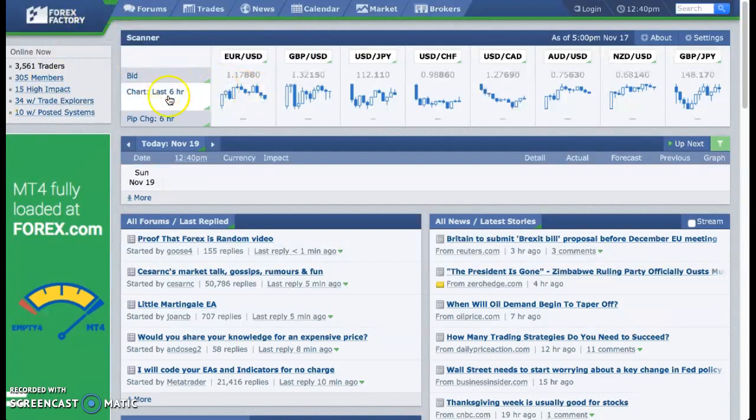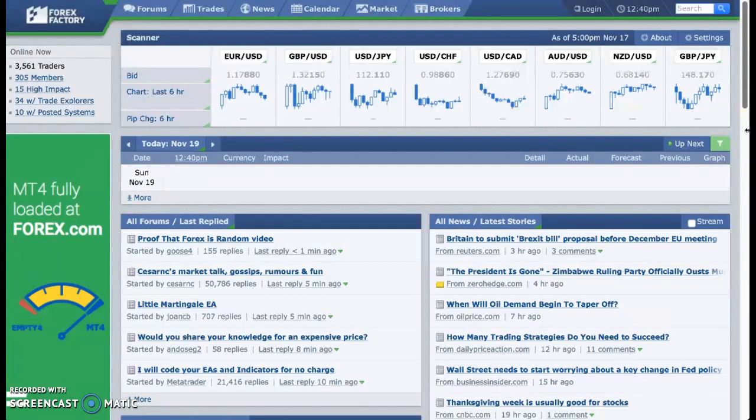And when you come to the site, they have a filter that will allow you to select the most important news events that may affect the market. And the reason that that's important is because you don't want to trade around news events that may affect the pricing of the market and create erratic behavior in the market. Okay, so you don't want to trade around news times because you don't necessarily know how the news is going to affect the market. And we don't want to trade under those conditions.